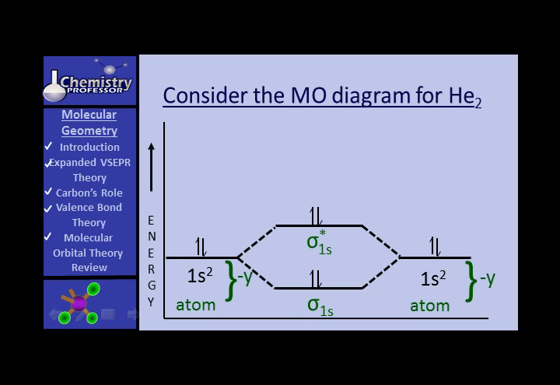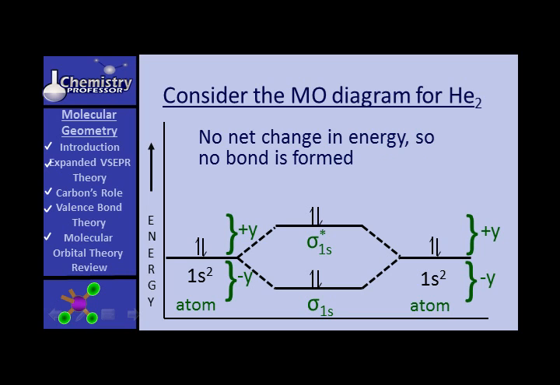We lose Y amount of energy when the bond is formed, but we require Y amount of energy to form the antibonds. So we have minus 2Y plus 2Y tells us that there is a zero energy change when helium collides, overlaps, forms a bond and an antibond. Since there is no net change in energy, technically no bond is formed. The two atoms collide, overlap, and float away.